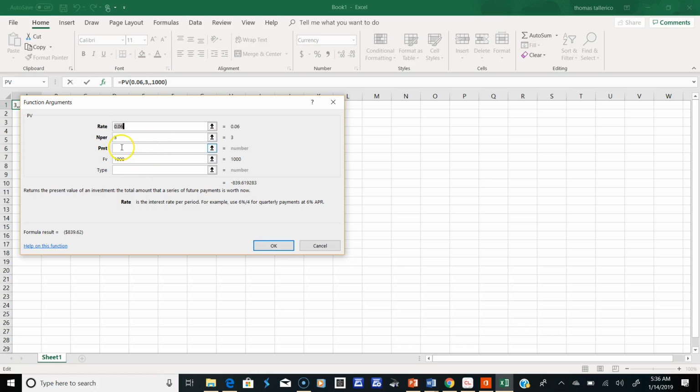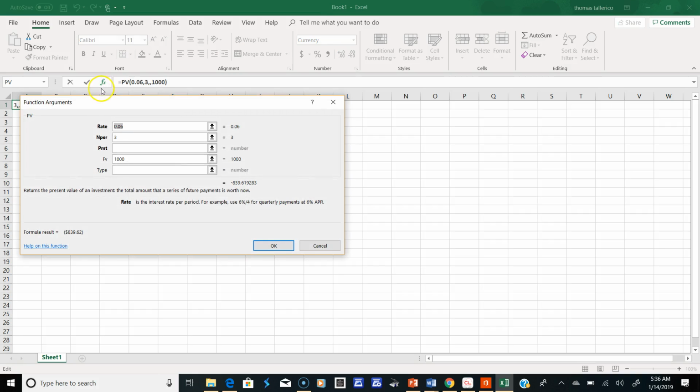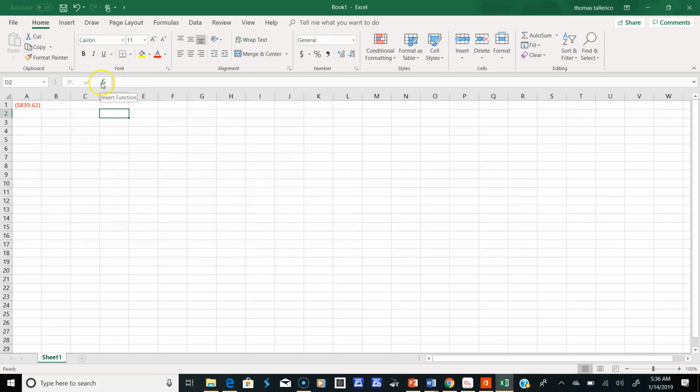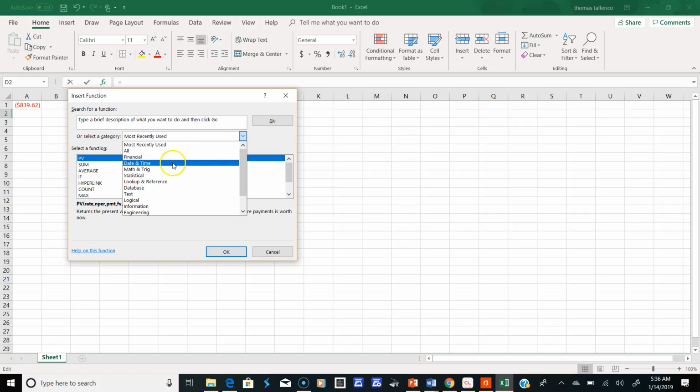And again, you could put payments here, and whether or not you're putting the money in at the beginning or the end of the period. So you see. So that's the typical present value one. But bear in mind, you should go in here and fool around with these things, and if you want to bring them up, you got to go to a blank cell to bring up the whole thing again. So you see, you can take the sum, you can add numbers, and there's a lot of math functions, and most recently used means the ones you've been using lately, but here they all are.